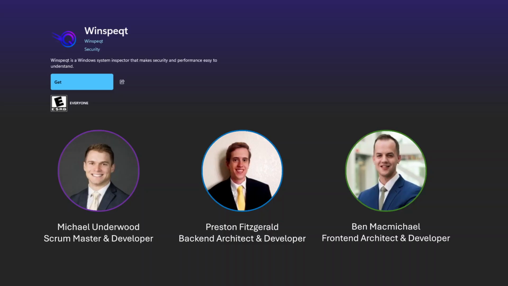All three of us have backgrounds in IT. Between us, we've managed Windows machines in professional environments, helped less technical users troubleshoot their computers, and dealt firsthand with the friction that comes with keeping a Windows system healthy. That background is what gave us this project direction.